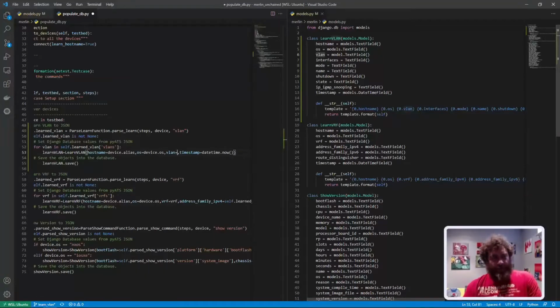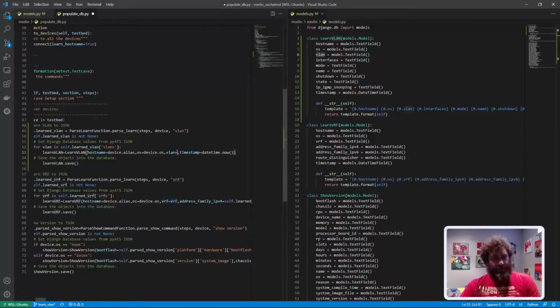So VLAN equals, I think this is just VLAN. No, I want the individual iteration. No, see, because VRF is just VRF here.